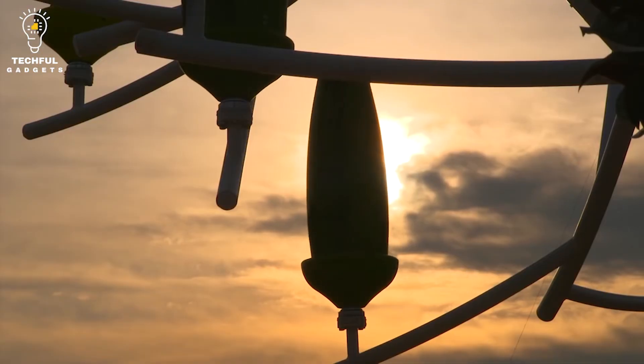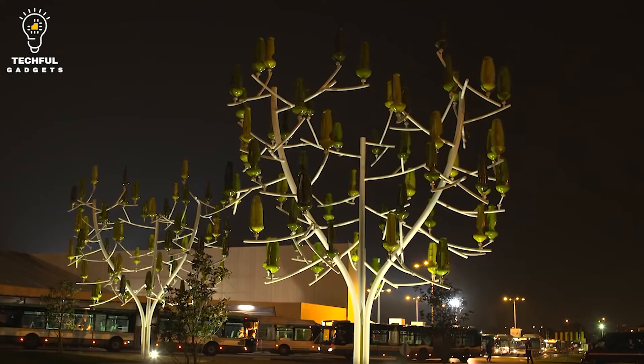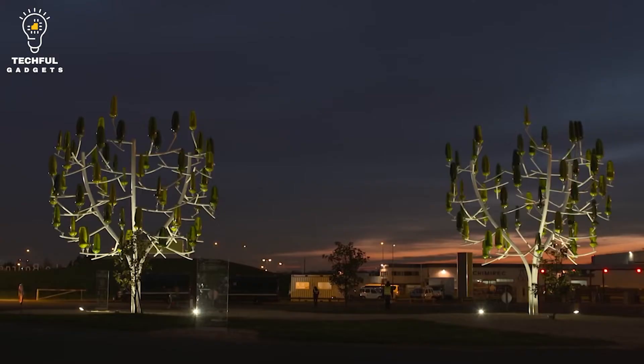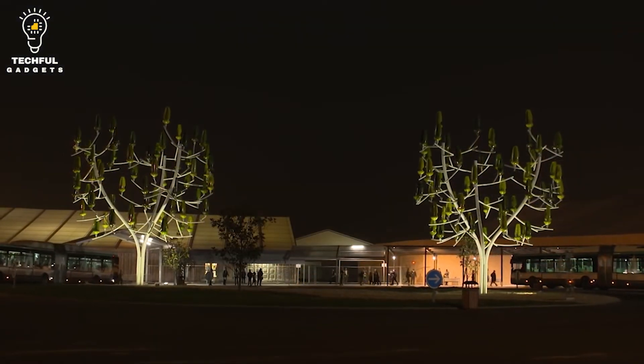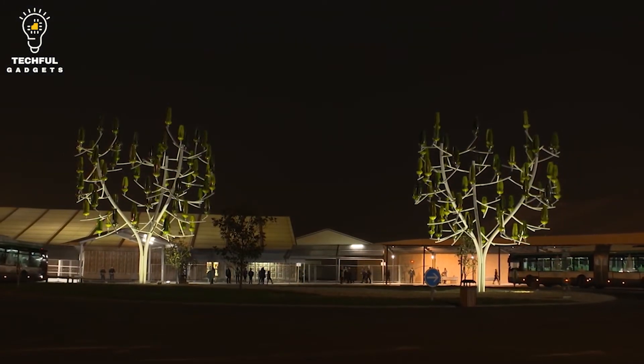Just think how effective one tree could be — it can cover 83% of a French household's electricity usage, power 15 street lights, or offer more than 99 miles of electric driving. There are various enhancements available such as charging ports or lighting. You may install these at a park, bus station, or private garden at a cost of around $50,000.